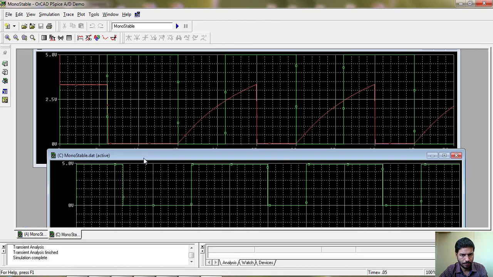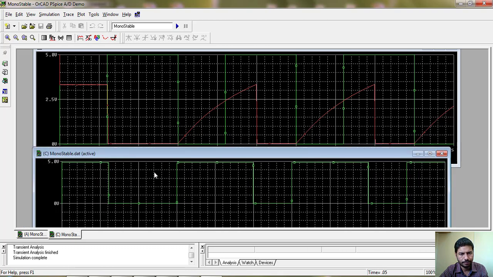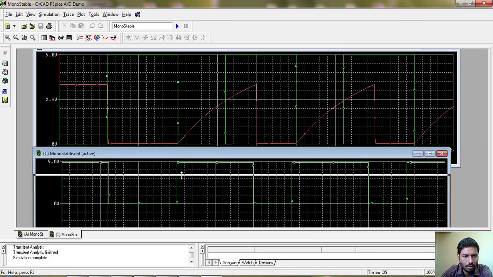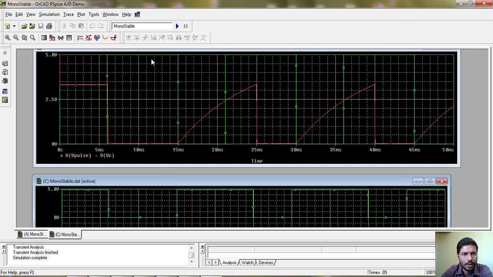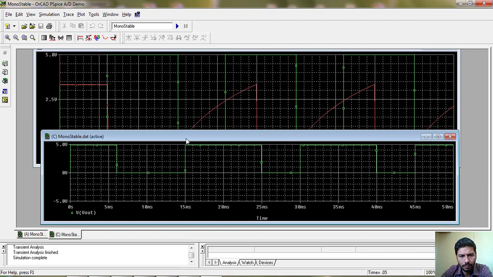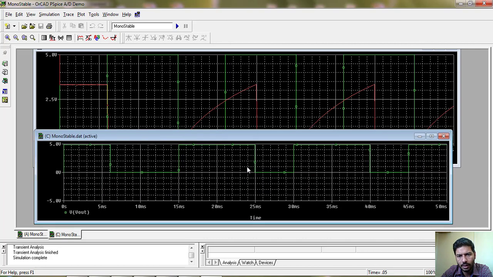So on the falling edge of the V pulse, the negative edge, as soon as it comes down, this will be triggered. At that point the capacitor will start charging and reach 2/3 VCC, that is 3.3 volt, and till that point the output will be high. As soon as it reaches, it is going to flip.